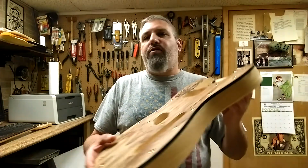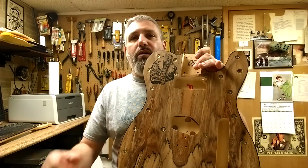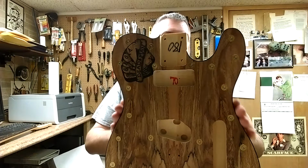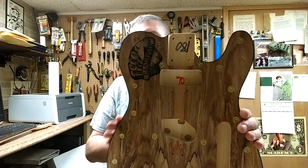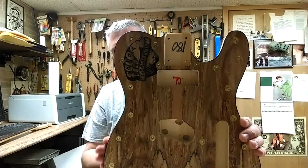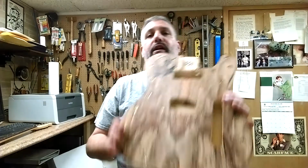Now, this one here looks similar. I mean, it has the black binding going around it. The only thing is it doesn't have a paddle headstock on it. And feeling it around the edges as far as how it feels, there's no waviness here. The curves, the feel of it, it's all nice. It does need a good sanding, and all these kits all need sanding. So be prepared to do that.